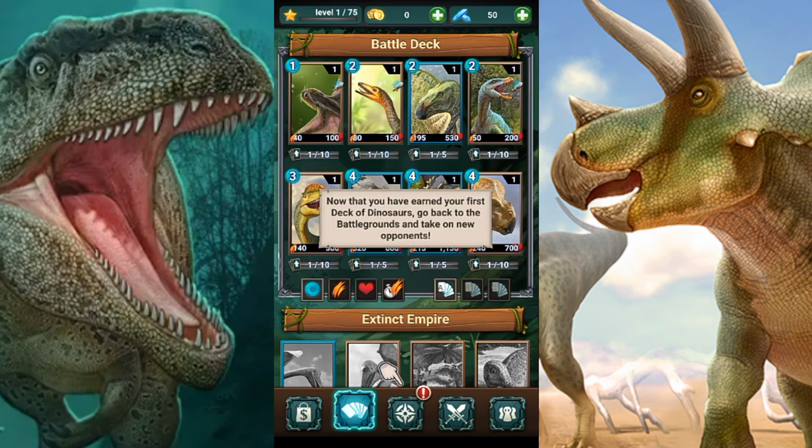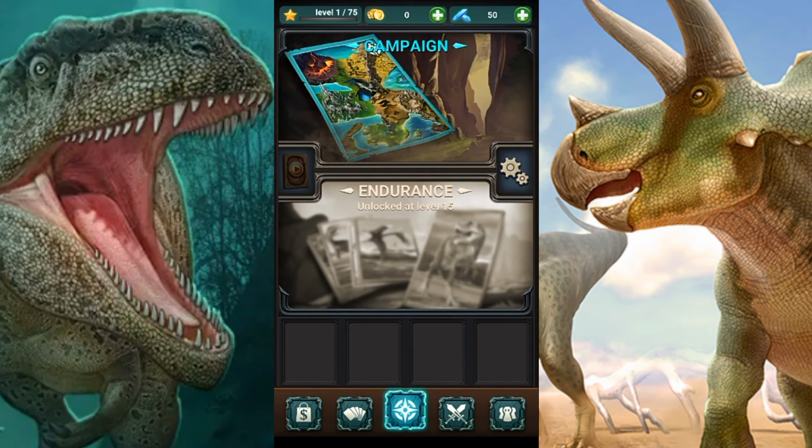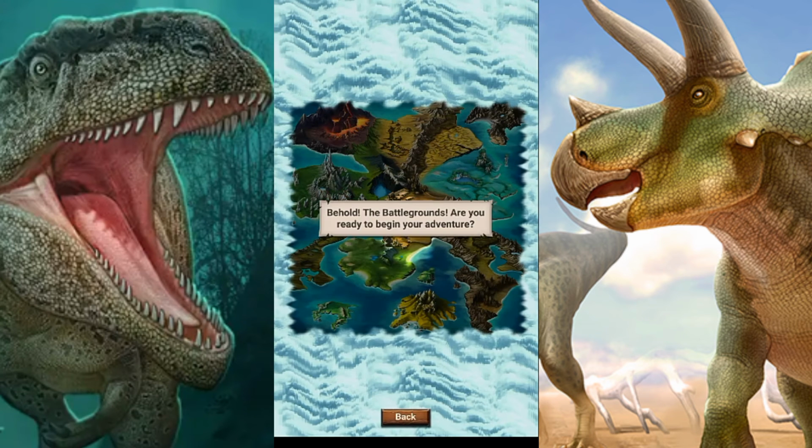Now that you have earned your first deck of dinosaurs, go back to the battlegrounds and take on new opponents. I'm liking this game so far, guys. I just started playing it and I'm already loving this. Oh, there's a campaign version. Nice. Wow. I don't get how I haven't played this game sooner.